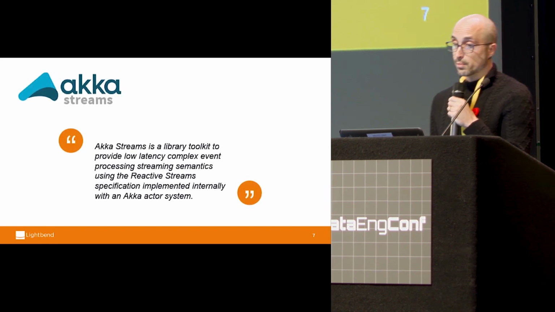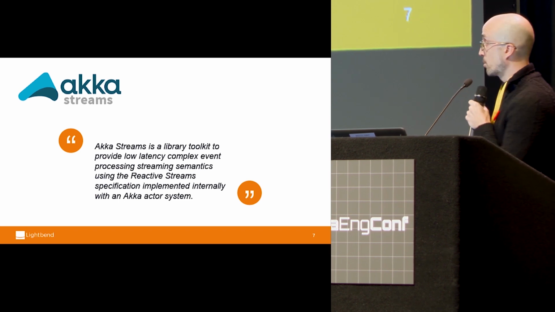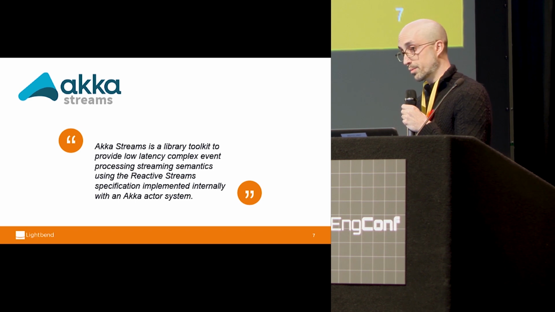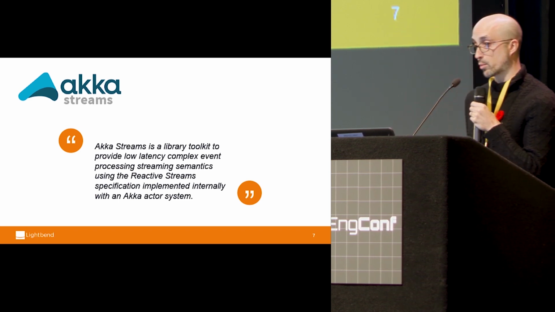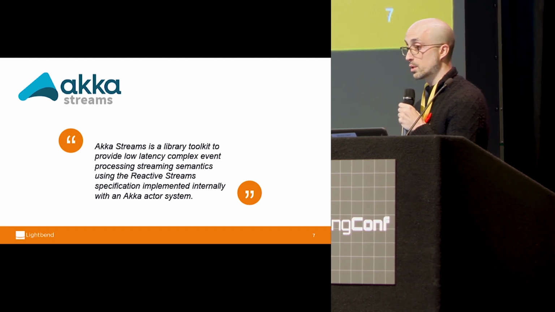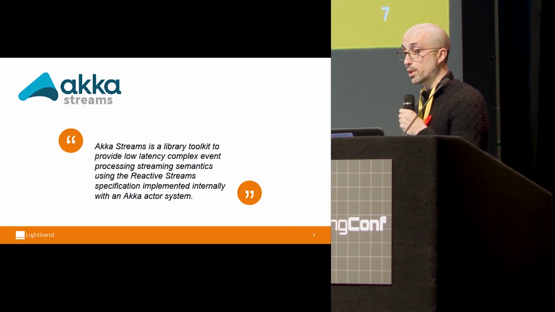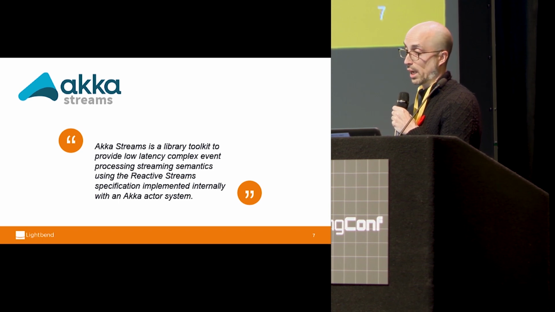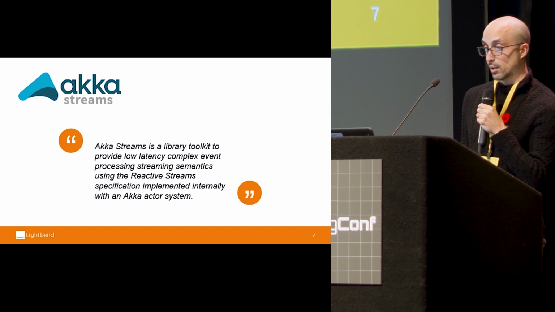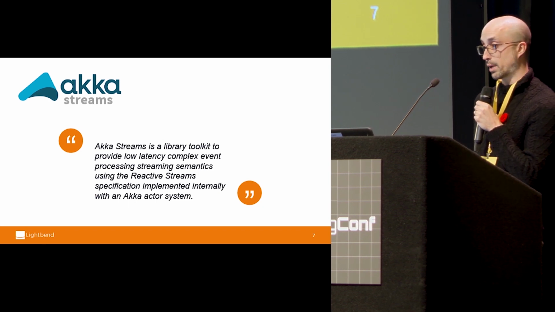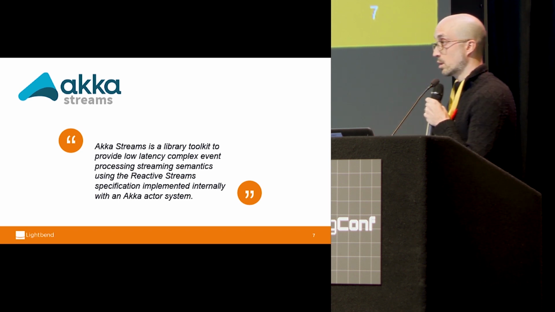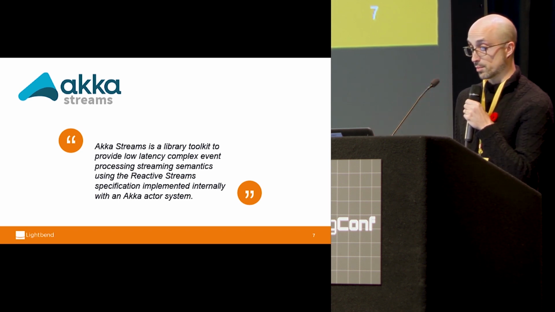so Akka Streams. Let's talk about what makes Akka Streams unique. So it's a toolkit to provide low latency, complex event processing, streaming semantics using something called the Reactive Streams specification. And it's implemented internally using Akka actors. So like the old actor systems you might have heard of, Akka is a JVM-based implementation of allowing you to build actor systems.